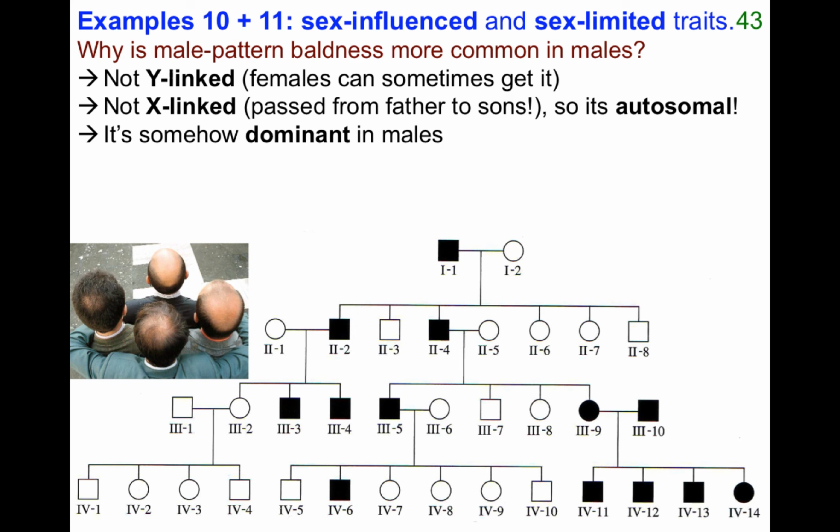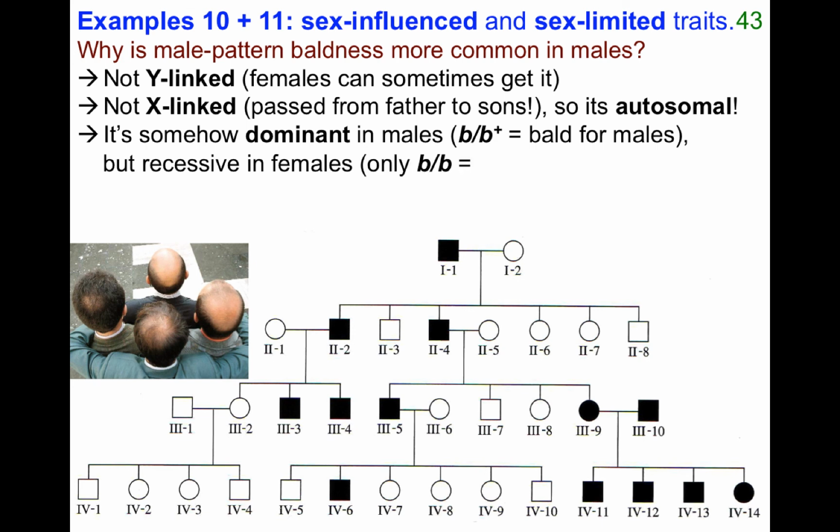The reason for that is that this gene behaves in such a way that when you have the male pattern baldness allele, just one copy of it, it's dominant if you're a male. Plus is wild type, so this is no baldness at all, and this is the baldness allele. If you have one bad copy, you'll be bald. If you have two bad copies, you'll be bald as well. But in females, it's recessive. Only if you have two bad copies of this mutant allele would you have male pattern baldness as a female, which is why it's so uncommon here. So the only way in which this female has male pattern baldness is if she got one copy from dad and one copy from mom.